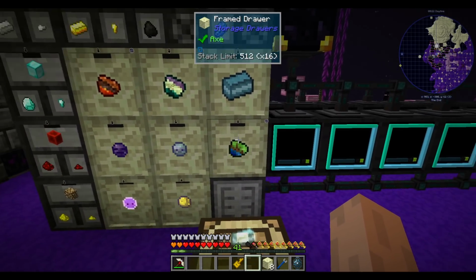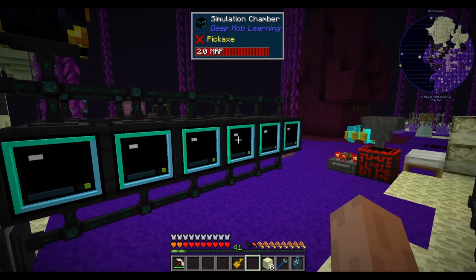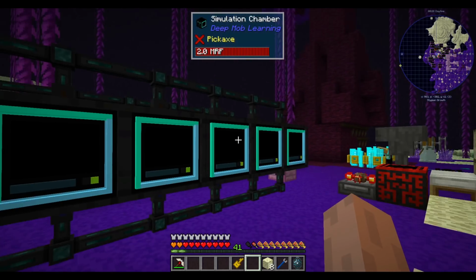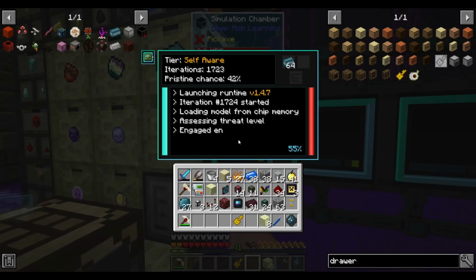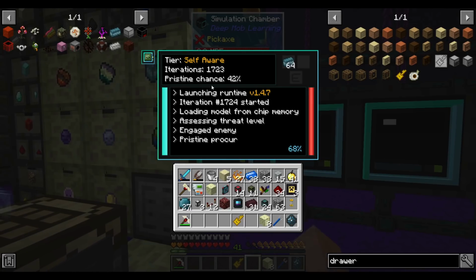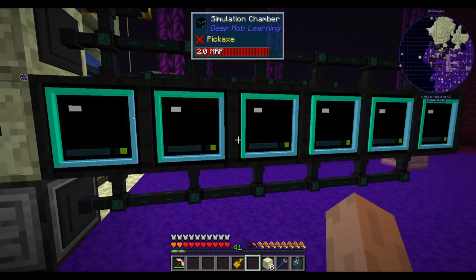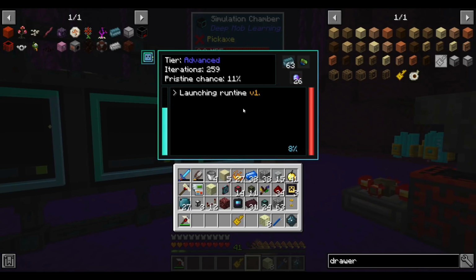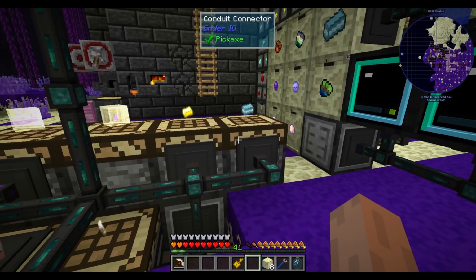TNT is made for free as long as we have overworld matter. Spoiler, we don't have overworld matter right now, but I think I'm gonna add a drawer for this. But we have, hold on, zombie is overworld, witch is overworld. That's not. So three of our things are making overworld matter.